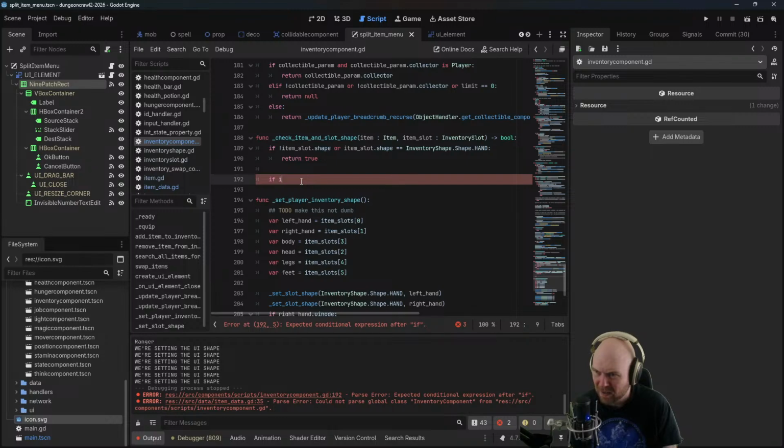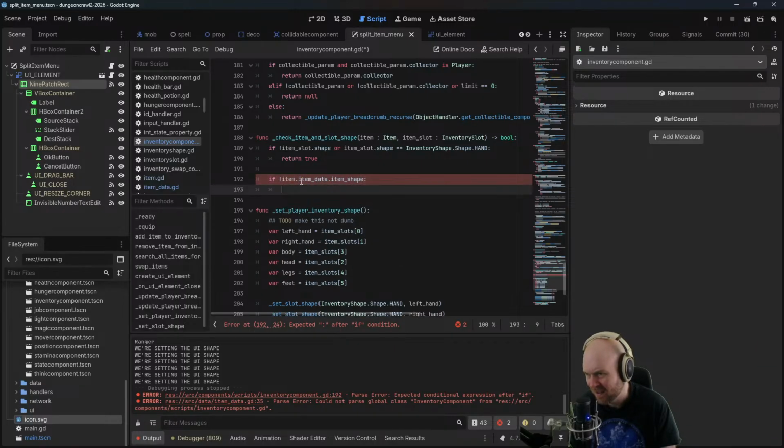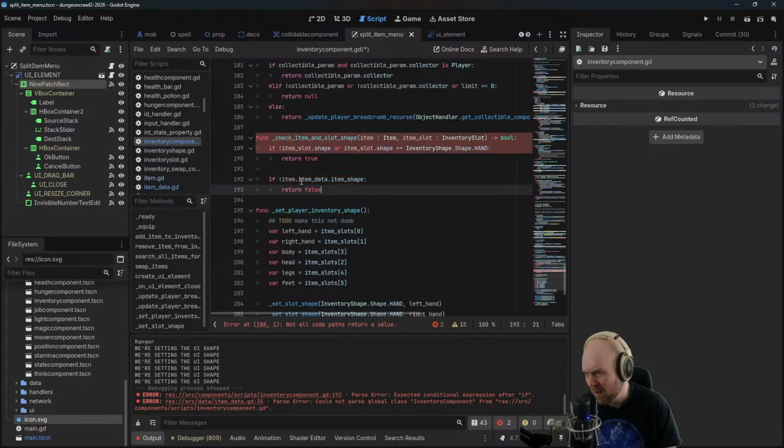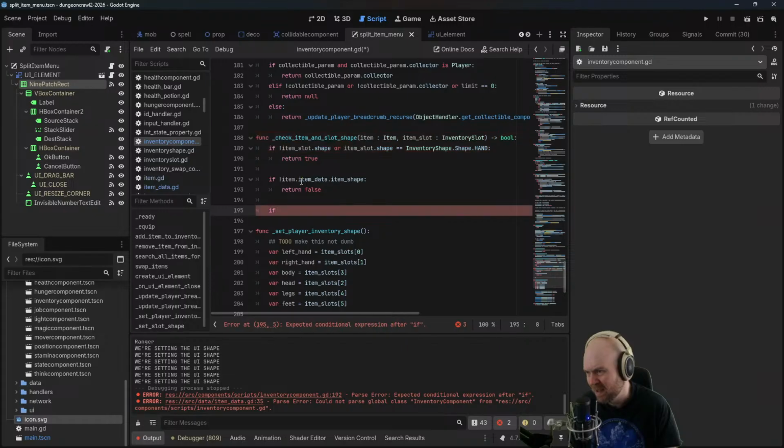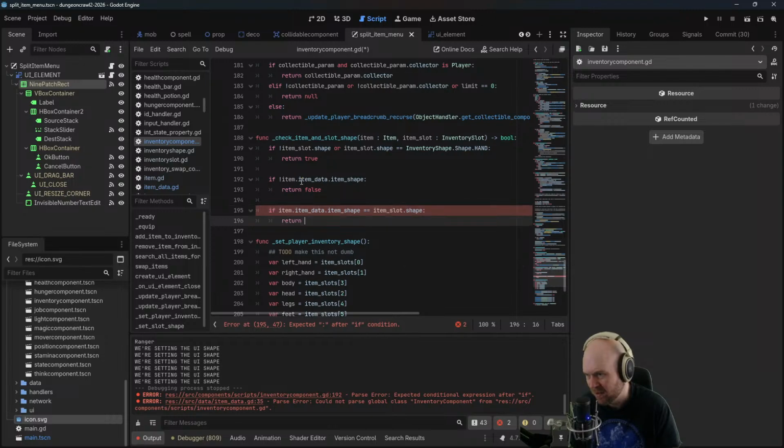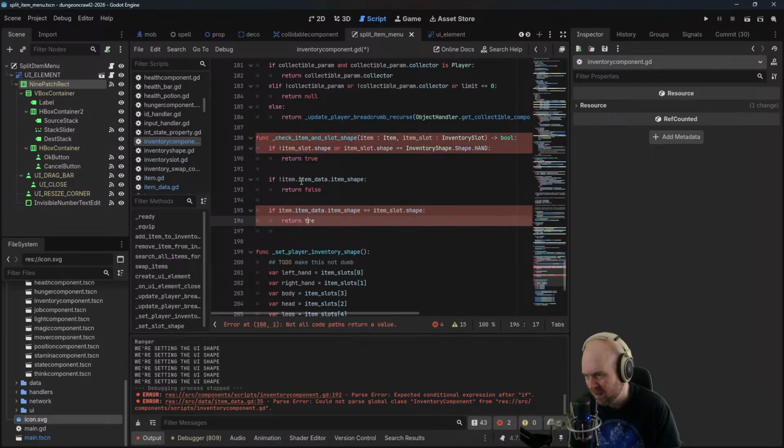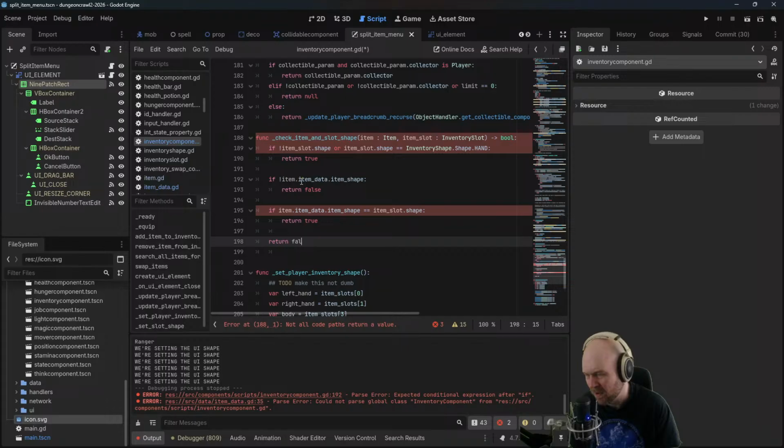If the item data dot shape, item shape doesn't exist, return false. If it doesn't have a shape, it can only go into hands or empty slots. Else, if the item shape equals the item slot, return true, otherwise return false.